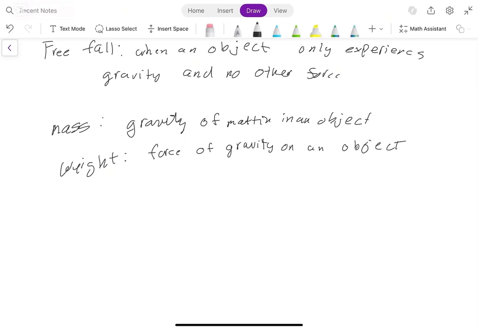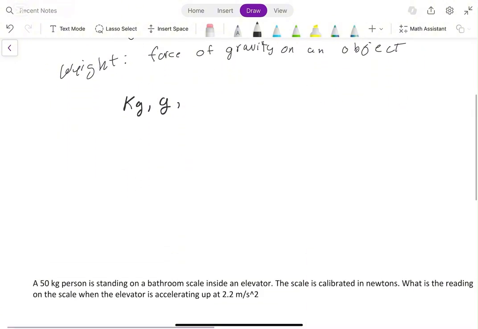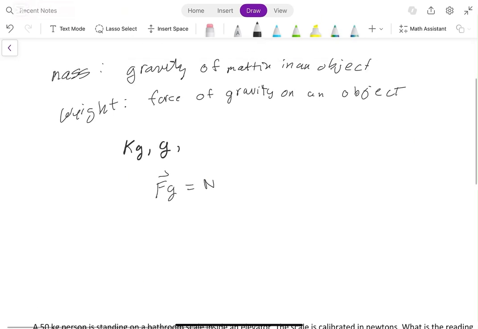again, if we're talking about what units we might use for mass and weight, typically we use kilogram, gram, typical weight units that we'd use. And again, because we're still dealing with gravitational force, that's the main topic of what we're going to talk about today. When we're talking about gravitational force, we're talking about Fg, and the units for those are always newtons. And force of gravity is always a vector towards Earth.